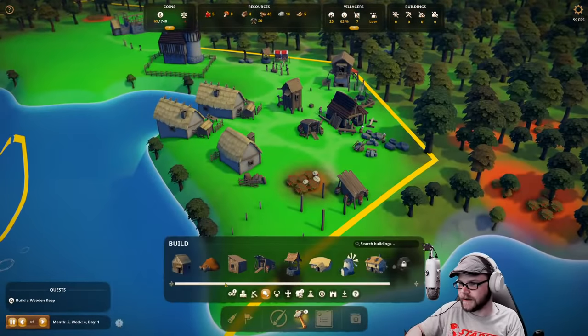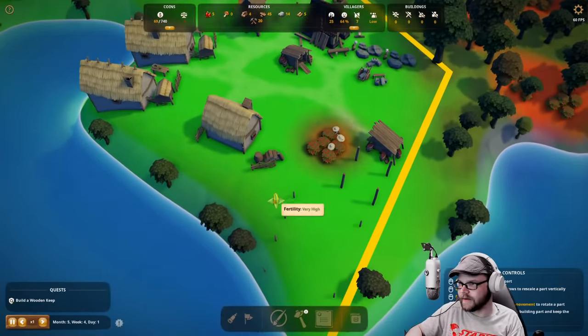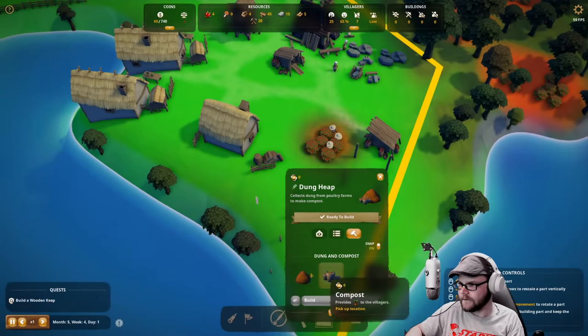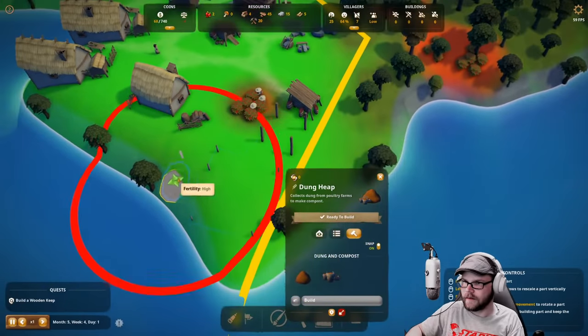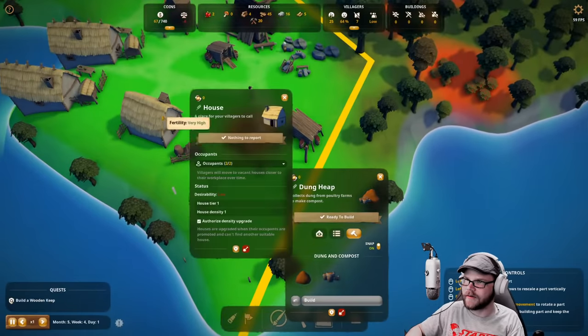We'll need a dung heap. So let's get that set up. And they probably won't want that next to their house, but they can get over it. So it's going to go right there. So this is, we need a core thing. Ooh, yeah, they don't like that. I'm going to have to ask you to move. Yeah, you're going to have to move. Who's here? Get out.